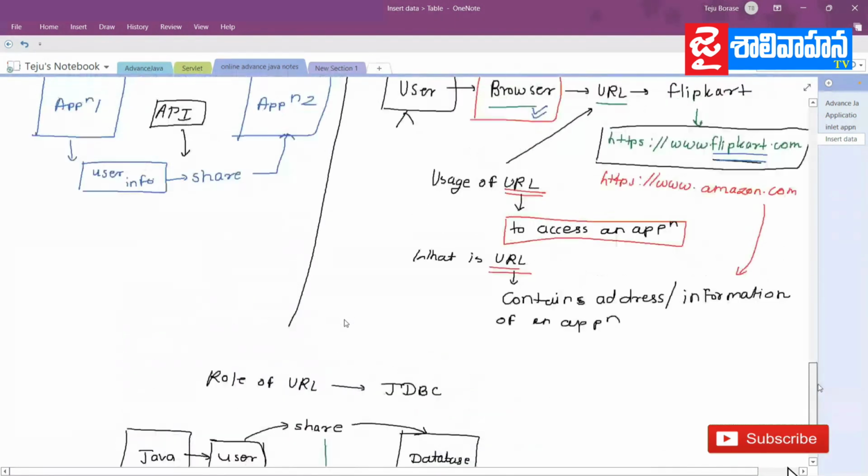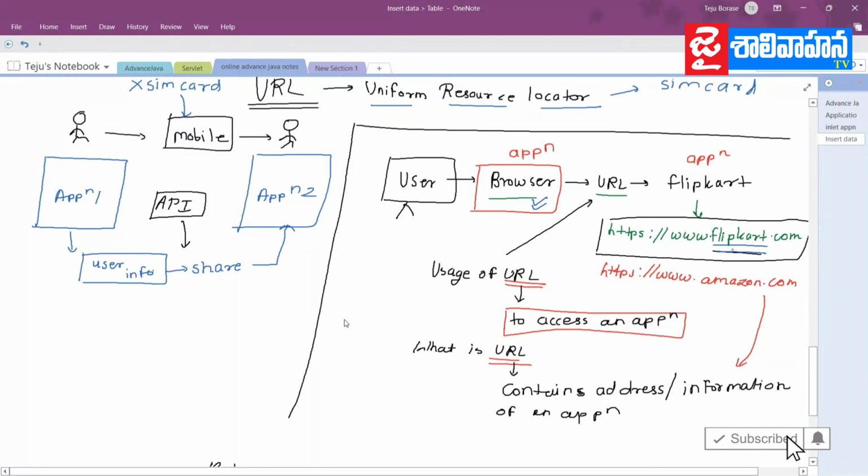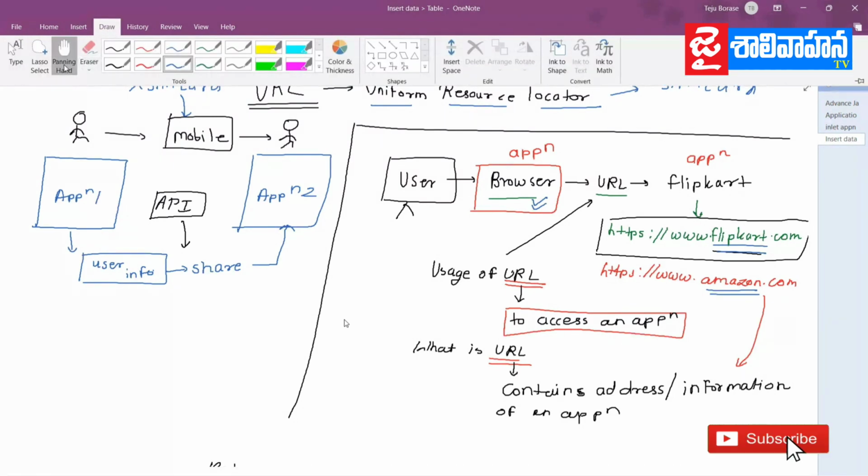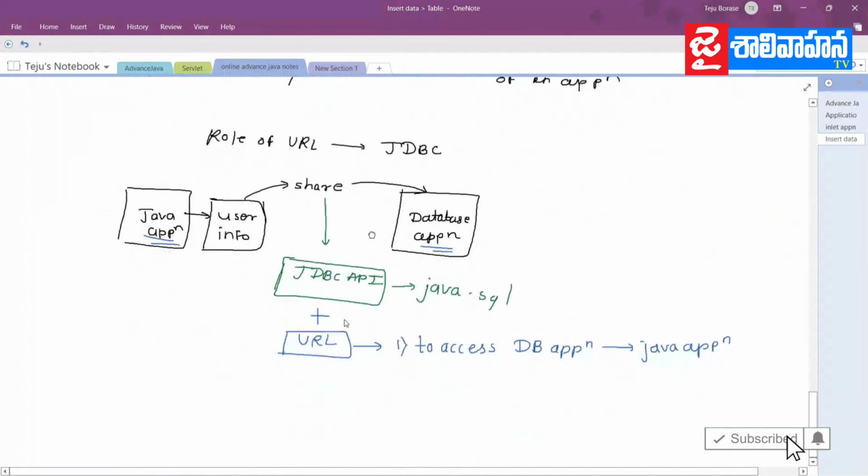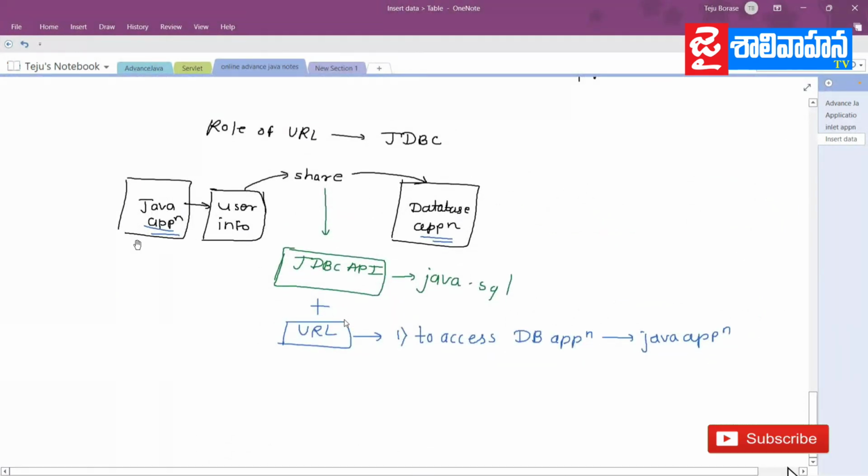See, by using the Flipkart application URL and the Amazon application URL, in the browser I can access Flipkart, Amazon, Gmail, Google Drive, all the applications. Similarly, in the JDBC, I have two applications, the Java application and the database application.